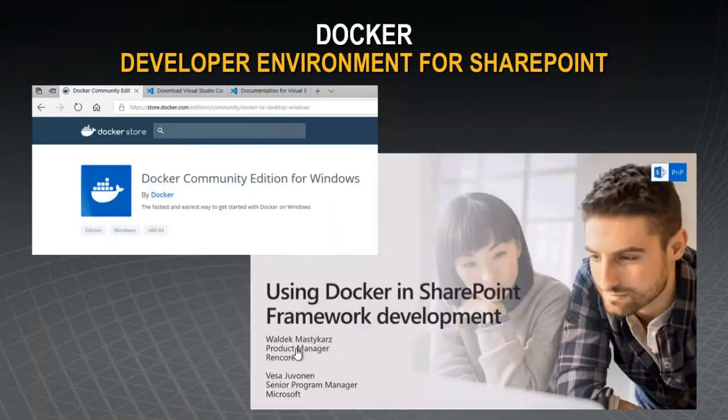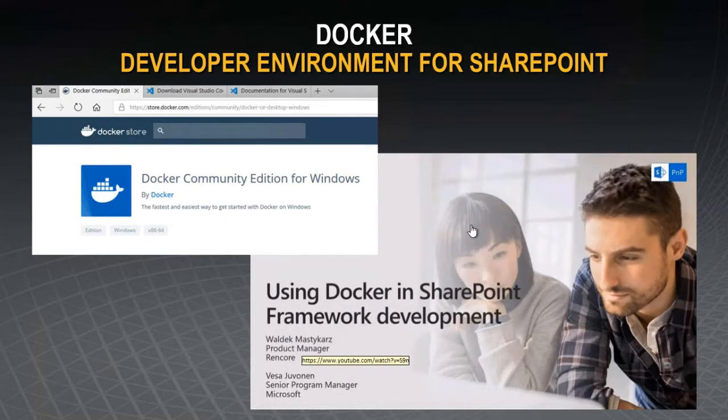And I would be remiss if I didn't also mention Docker. For those of you who were in the last session, Rob talked all about Docker. There's a great tutorial on how to use Docker for SharePoint Framework development. So I've got the link here. When you get my slides, you can click on this link and I'll bring it up, and it gives you a little intro to Docker, and it talks specifically about how you can use Docker to install all the tools that I'm going to install on my virtual machine, and then access them through Docker.